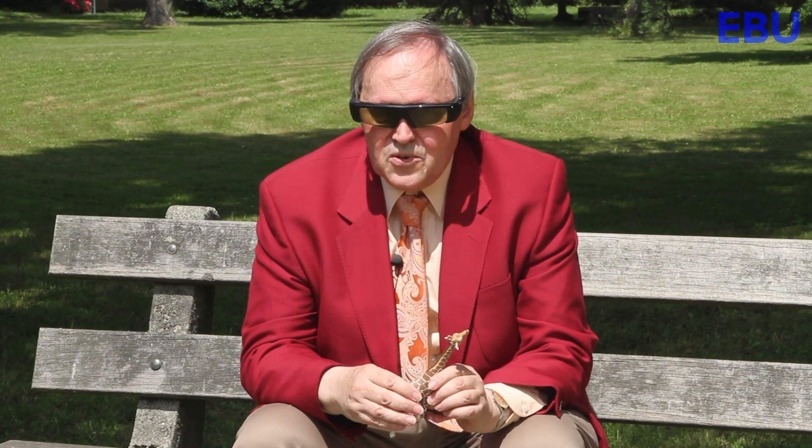3D TV is almost like, but not exactly like, natural vision. Some people say that you can learn this business of separating pointing and focusing over time, just like learning to ride a bicycle or play a piano. But whether you find it easy or difficult, do remember that it's better if after a while you take off the glasses to give your mind a bit of a holiday. And don't forget to watch from as far back as you can, because this will help with focusing.